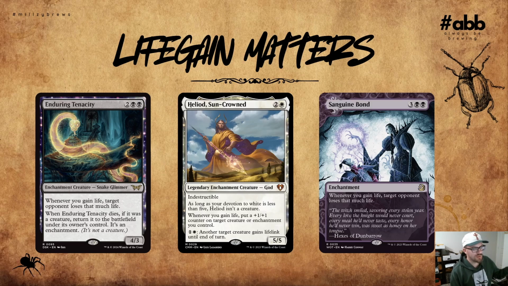And then, of course, Heliod, Sun-Crowned makes a ton of sense. Whenever you gain life, you're putting counters on creatures or enchantments. You can give a creature lifelink. I love Heliod. It works so well for what we're trying to do here.